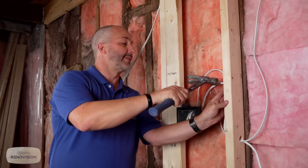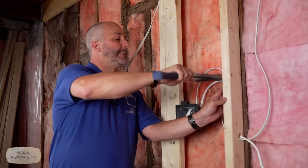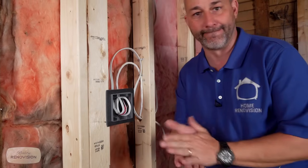Nice and simple. If you wire it that way, when you go to put on your switches, three-way light switches are going to have little black screws. And on those black screws, you put the black wire and everything will work out really easy for you. And when you call your inspector, he sees you've missed a staple. He may not be very kind about it and just fail it and say, call me when you're done. All right, there we go. That's the three-way switch done.